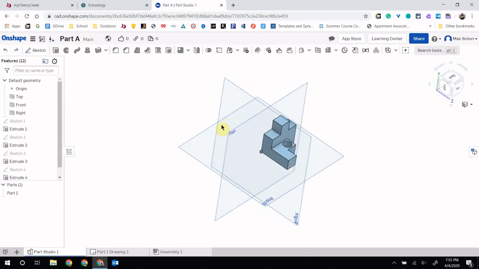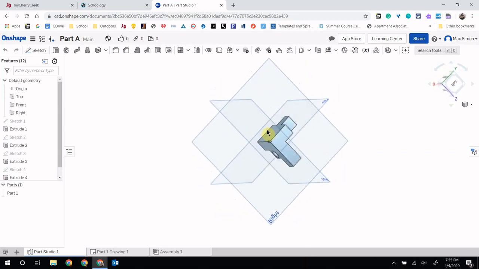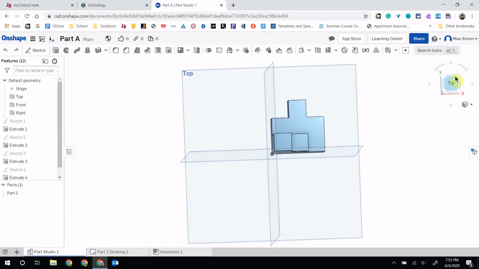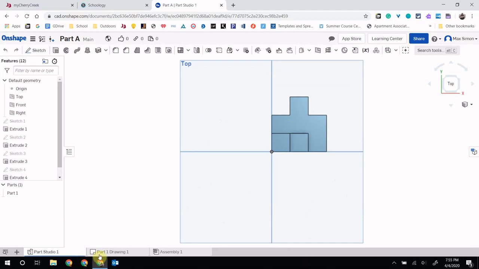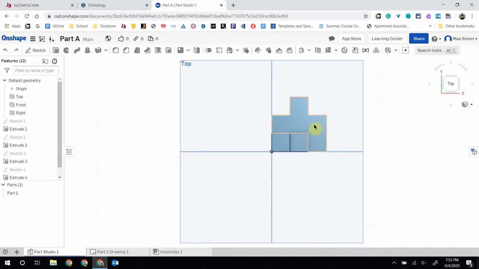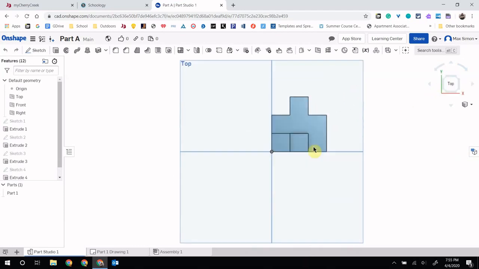So there's what we are going to be building this week. Again, that top view, when I'm looking at it from the top, is what you're looking at right here. And this is our top view, and what we're looking at is this part here. When we see that laid out, it is stacked. So this is 3 units high here.